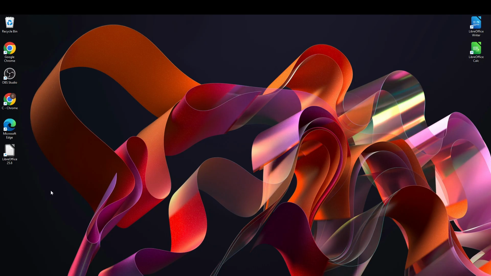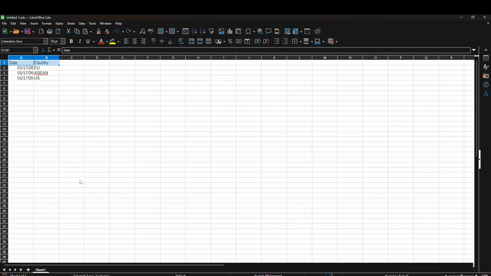First, launch LibreOffice Calc. You can open it from your Applications menu, your desktop shortcut, or however you normally start it. Once Calc is open, either open an existing spreadsheet file or create a new one. This way, you can immediately see how the page orientation affects your content.